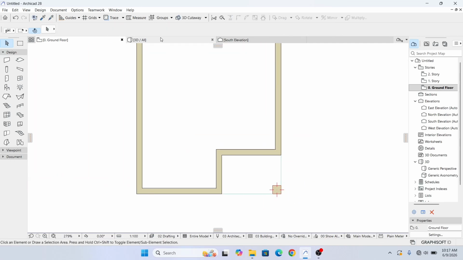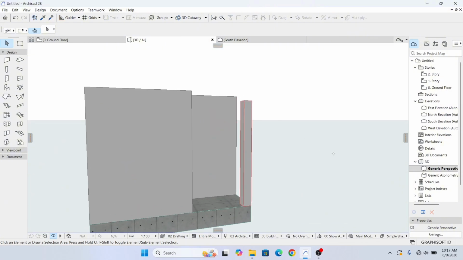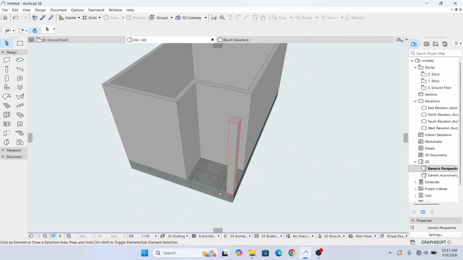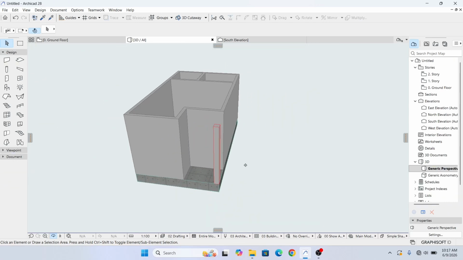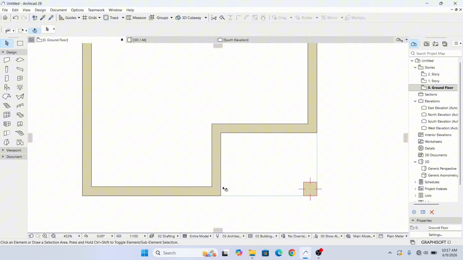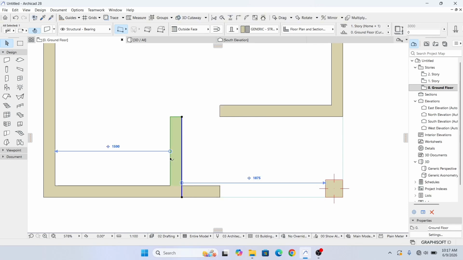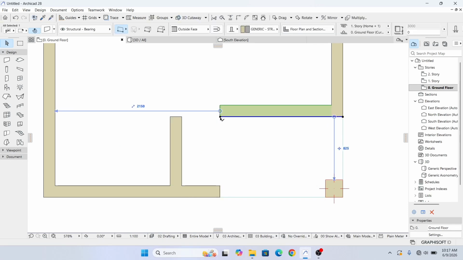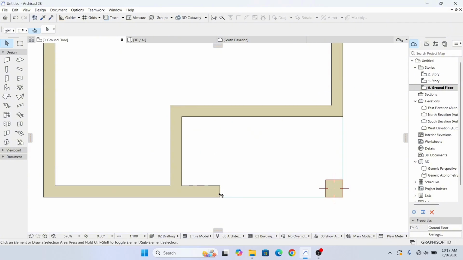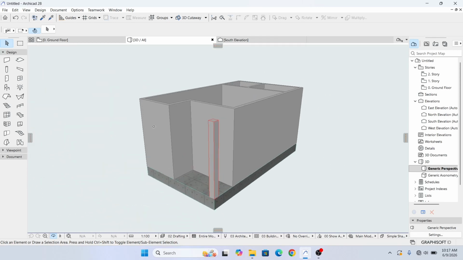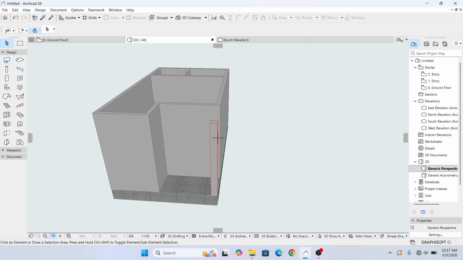Now if you go to your 3D, you can see that your column is going to sit directly on top of the slab. This is a very simple modeling, so it's nothing too serious. Let's shift this a bit so we can have more space here. So click on this, Ctrl D, let's take out 500, just tap 500 on the keyboard. Now click on this wall. Remember what I told you, the black node, drag this here, then cut this. Now we have this. So go to your 3D, you can see we have more space here. This is better. Now we have drawn our columns. Now we have used our wall, slab, column. We're actually going very far.